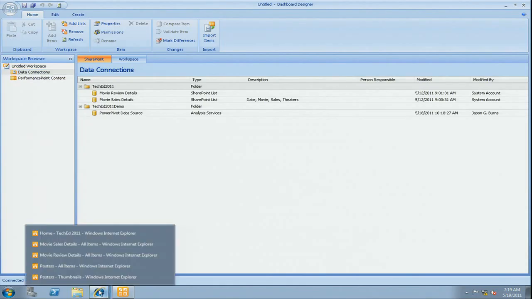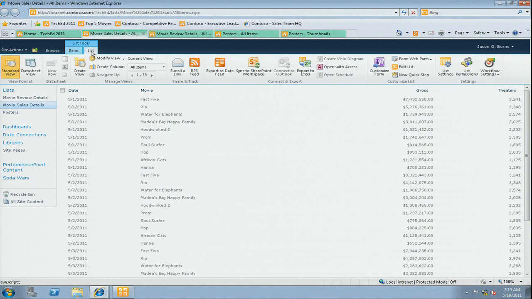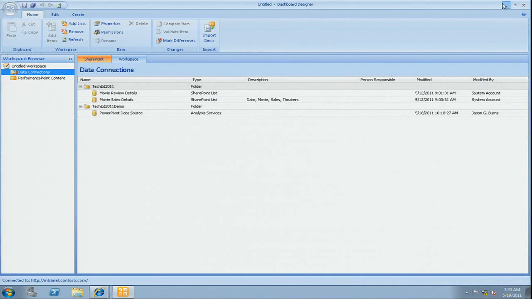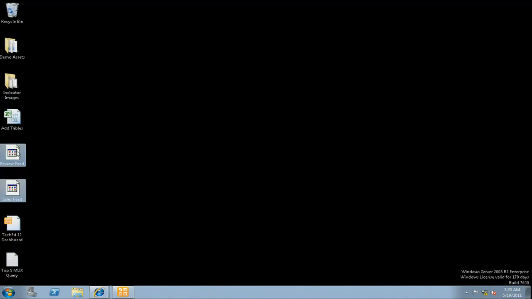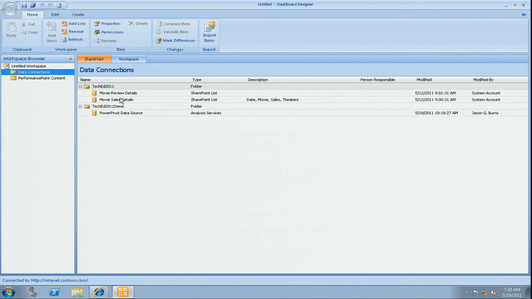If you haven't done data connections from SharePoint into PerformancePoint, I have a few lists here that are in SharePoint. If you go here to the list view in the ribbon, you'll see this Export as Data Feed icon. Has everybody used that before? It creates these really handy files that you can then use to bring data into Power Pivot anywhere else, right? So I'm leaving these sitting here. We're going to get to those a little later. But these SharePoint lists are where my data sources are.